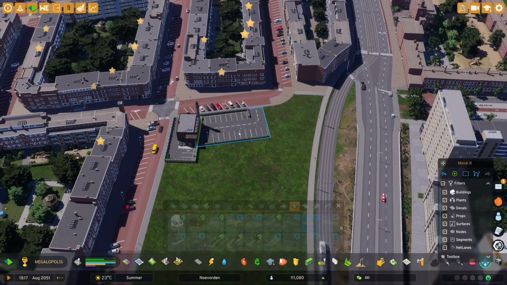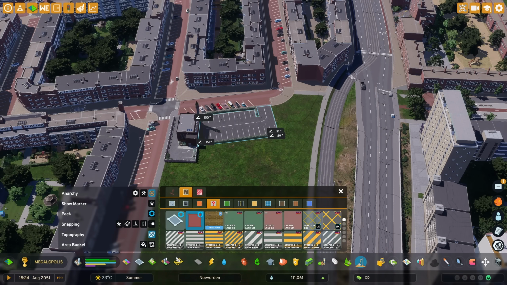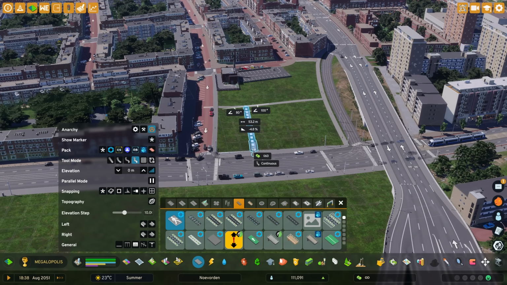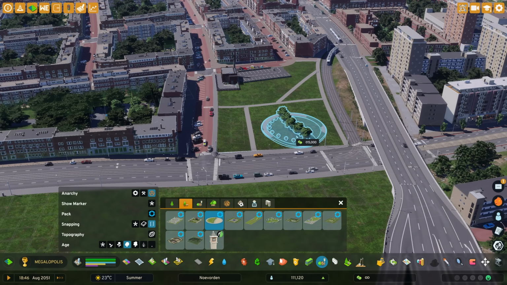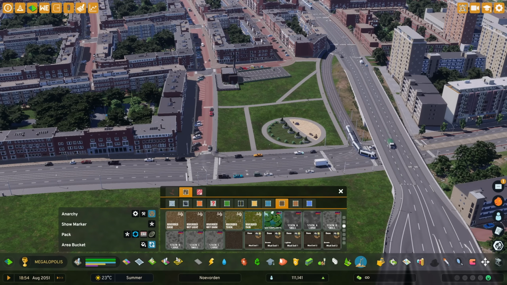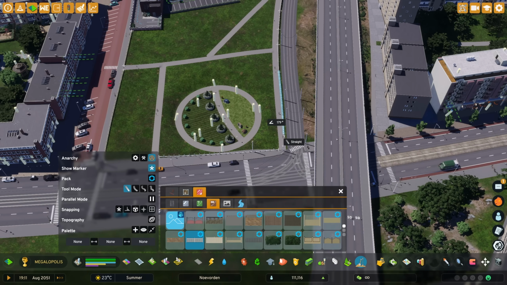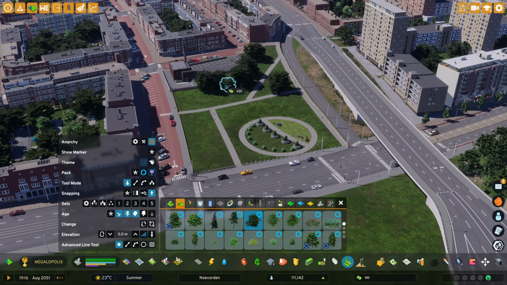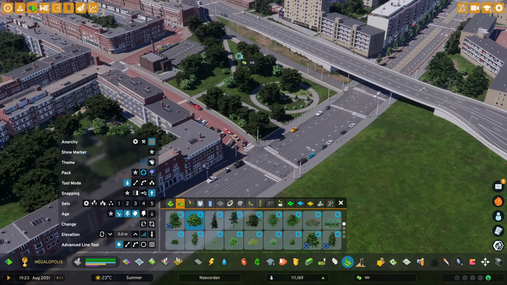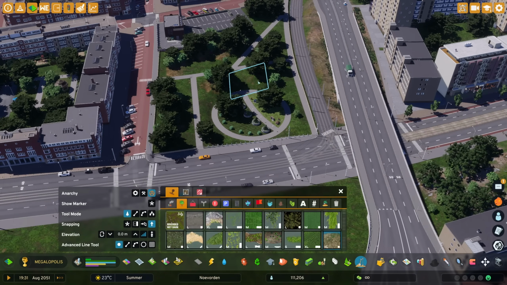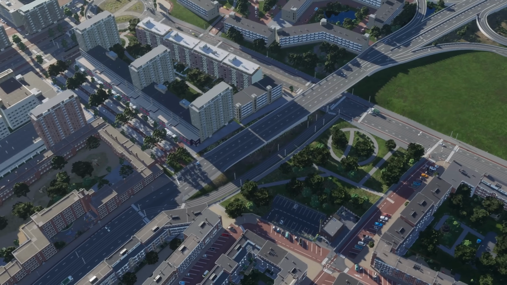The next mini project to tackle is the block that is going to encompass our mosque. Now it's a little bit of an unusual one in that we really can only have development on three sides of it. The other side is going to be part of the path network and also the tram network that you can see in play already. Much like the courtyard functionality that we built earlier on, we're going to be using the functional parks here, get all the benefits, get everybody in and happy and using the attractions, and then we'll use a bit of a mix of surfaces and decals and we'll try and give it that realistic look.